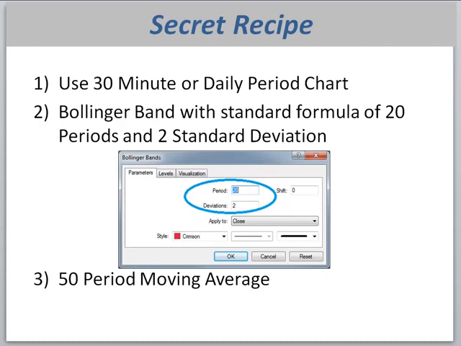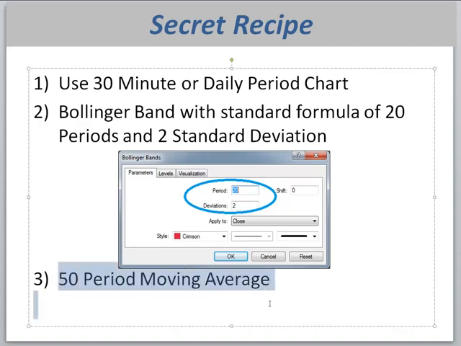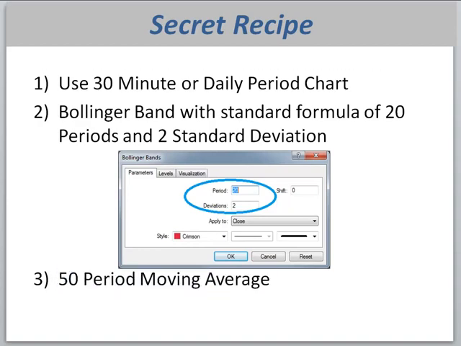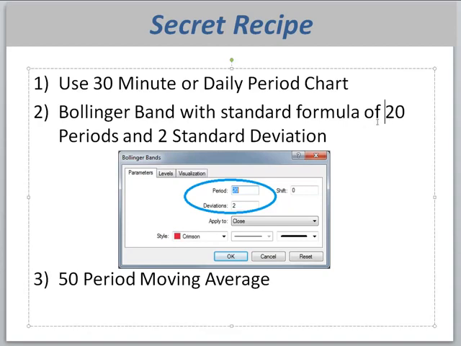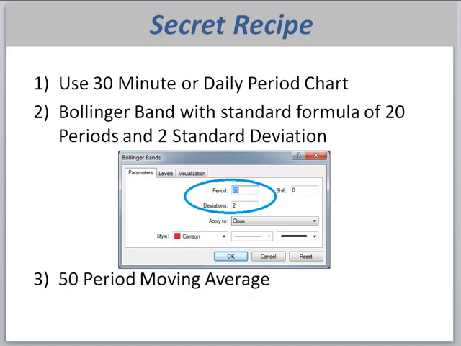And we're also going to use a Bollinger Band with the standard formula that I told you before. If you're using the MetaTrader platform, when you're adding Bollinger Bands, the window will look something like this. You just have to have over here the period of 20 and the deviations of 2. And then you're good to go. You can add in those Bollinger Bands. And then when you add your moving average, we're going to use a 50-period moving average. Okay? So we have our 20 period, which is like our shorter term. Our shorter term moving average is going to be 20, and our longer term moving average is going to be 50.